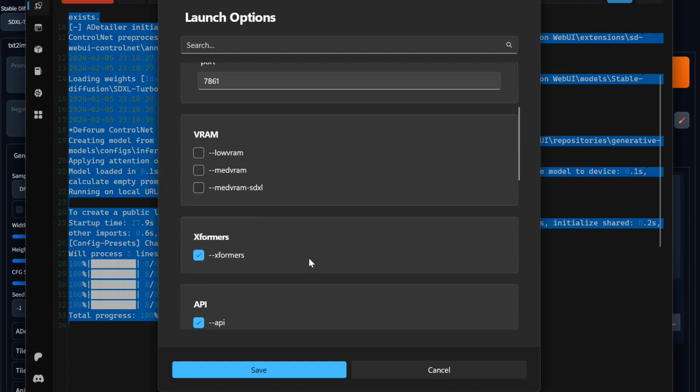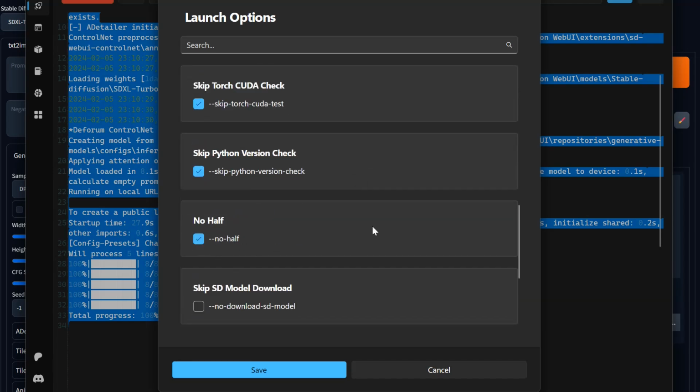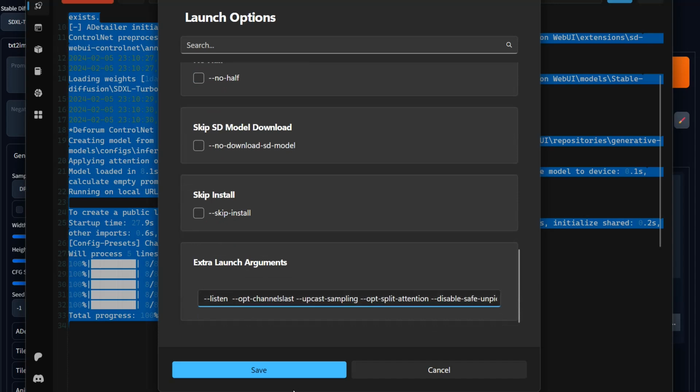Now again, some of you may have the same thing. We're just going to come in here. Actually, what I had on the command line argument was no half VAE. Give me a second here. We're going to grab this so I don't lose it. It'll be easier to put it back in. I know I don't have a lot of this prepped and set up. That's just kind of how I work. Just keeping it real, if you want to call it that.